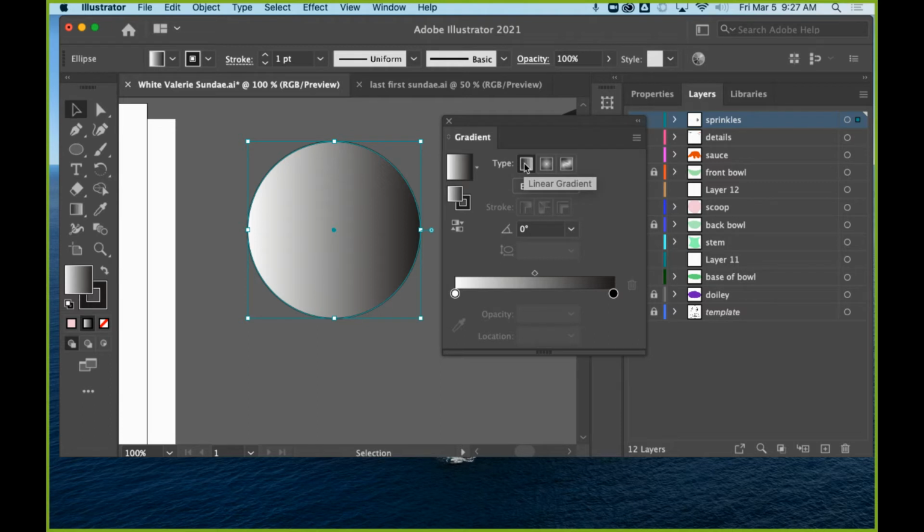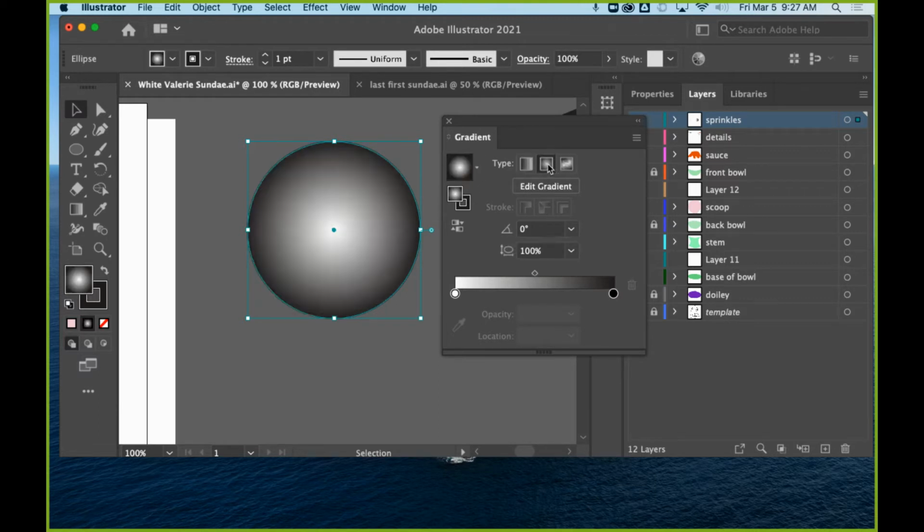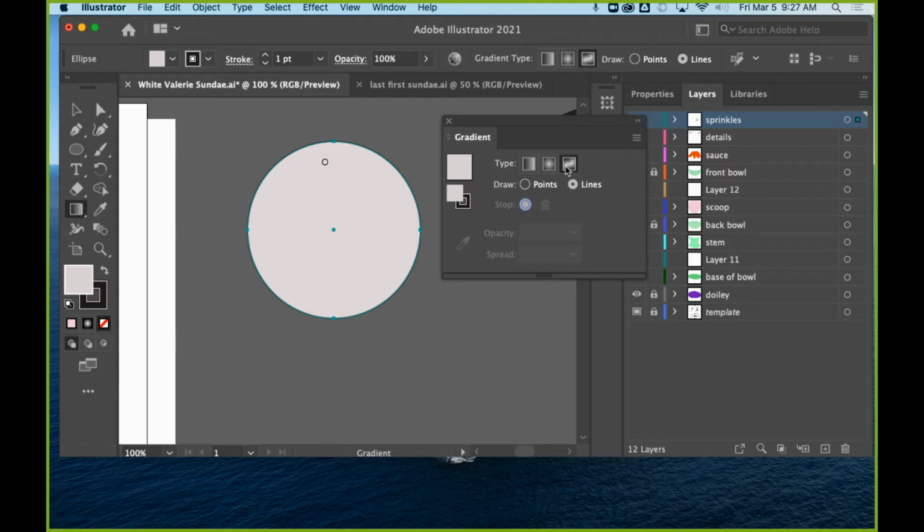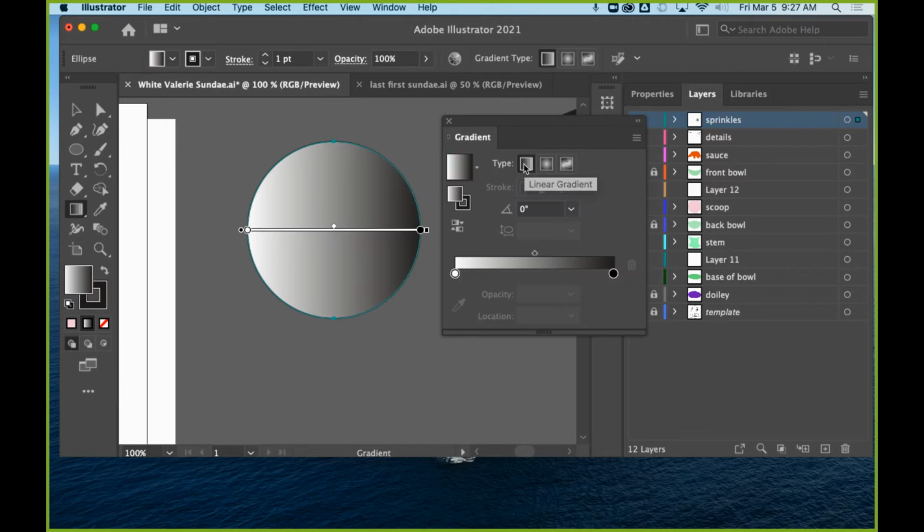So this one is a linear gradient. That means it's a line that goes across this piece here. If I click on this middle one, that is a radial gradient, so that's like a circle. And I also have this one on the right, which takes a second to think about it, and that's points or lines. This is new, really cool, and I'll show you how to use that later. I'm going to go back to gradient for now, or linear for now.